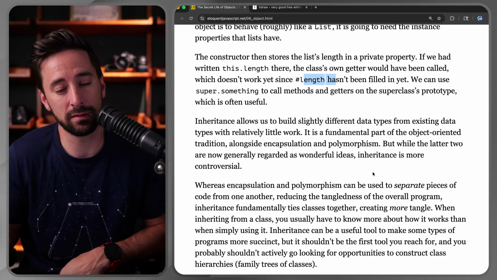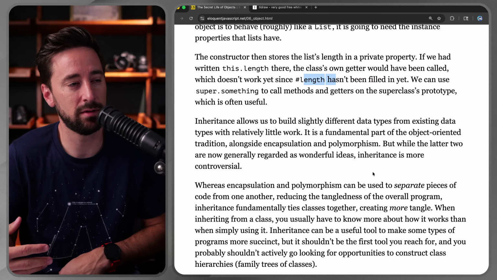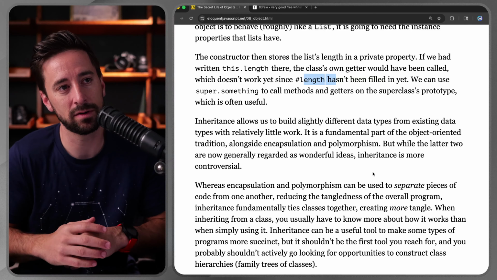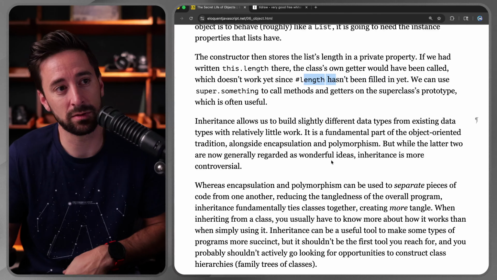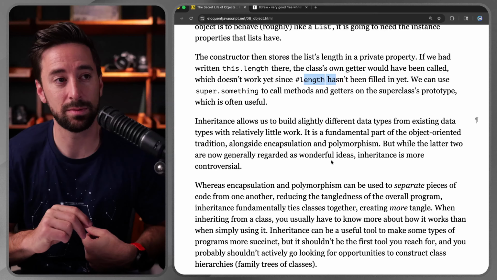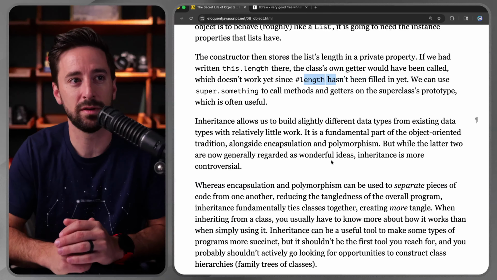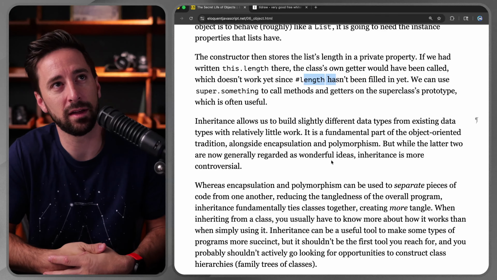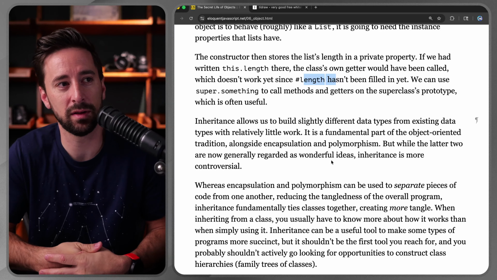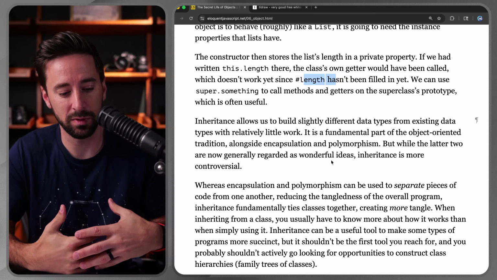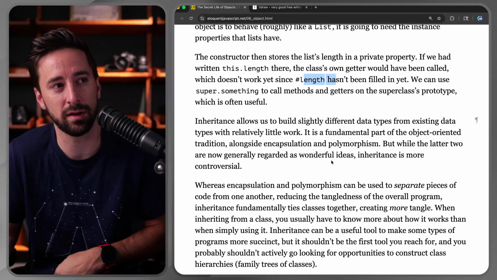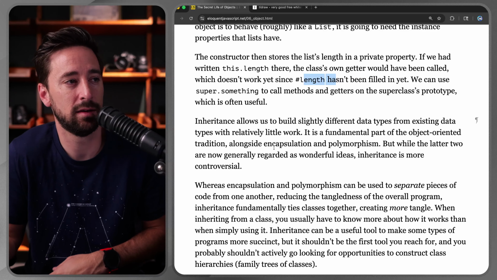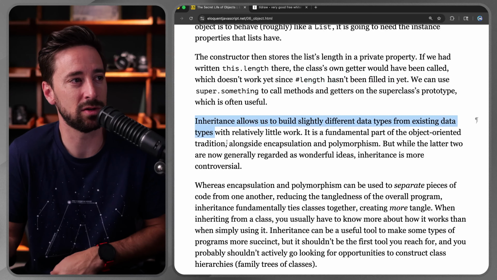Again, a lot of JavaScript programming right now is much more functional. So usually you'd write these all as separate functions, but there's a lot of the world that still runs on this object-oriented approach. There's a lot of languages that are built basically exclusively with this kind of thinking, and I don't know if I'd say it's a more refined system, but it's definitely been around long enough to be really established. So it's important to understand these concepts, even if you don't write them a ton in JavaScript today. Although maybe you do and I just don't, and maybe I should more.